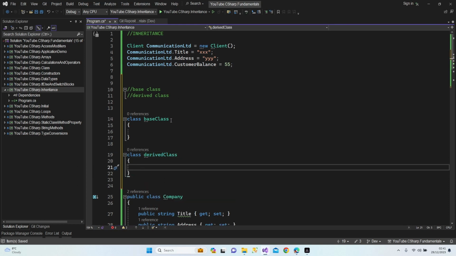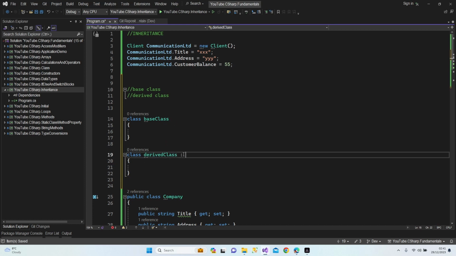So if a derived class has an inheritance from a base class, we call the previous class the base class and the subclass the derived class. This is how we call that, right?